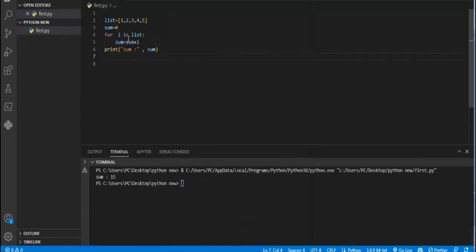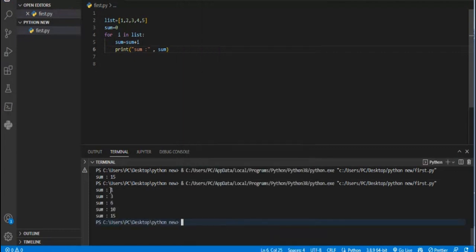So the sum is 15. Okay, sum of 1 2 3 4 5 is 15, because the for loop is executed and whatever sum value is there will be printed. Here the for and print have the same indentation. Suppose the print statement is under the for loop, inside its block of code. Observe what happens. Control S. See, sum equal to 1, it iterates for every element of the list: sum equal to 1 3 6 10 15, like that. So if you want only one answer, you keep the print at the same indentation as the for loop. 15. Control S.